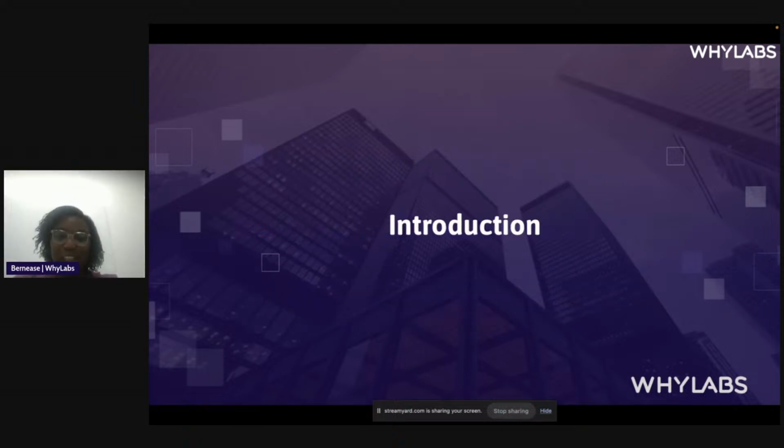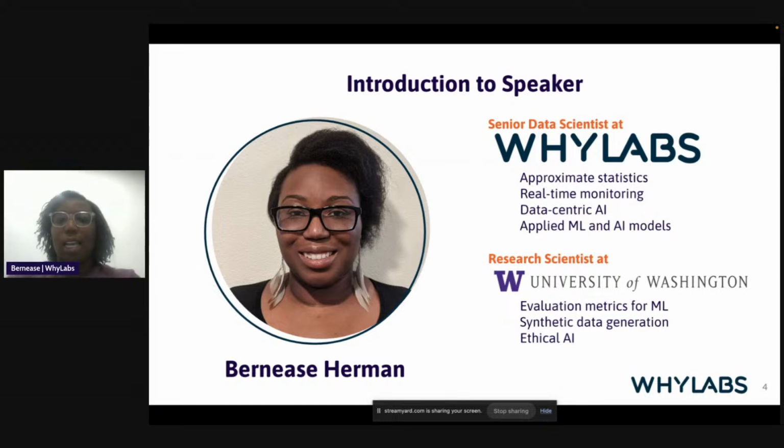All right, so let's get started with an introduction here. First to myself, I am Bernice Herman. I am a senior data scientist at YLabs, and I work on all sorts of things, approximate statistics, real-time monitoring, with a very data-centric approach to AI, and work specifically on the applied ML and AI models here at YLabs. In the other half of my life, I work as a research scientist at the University of Washington.